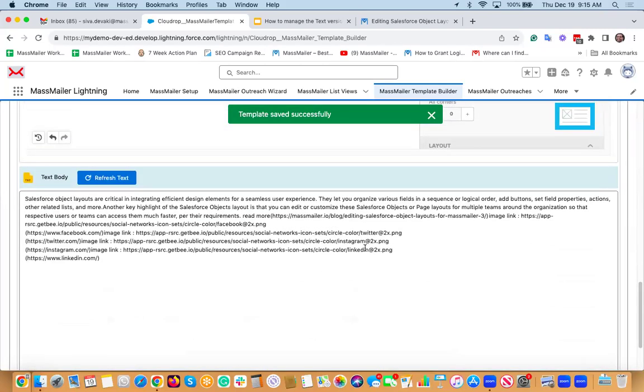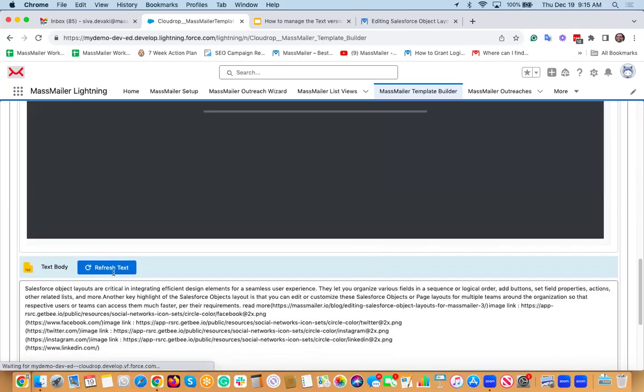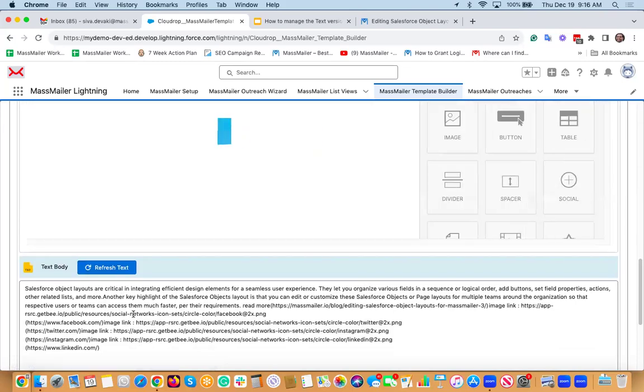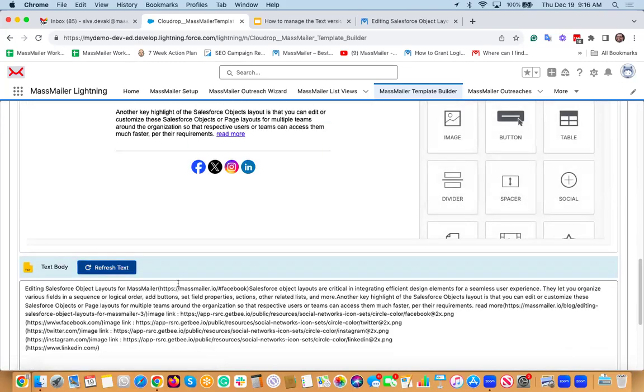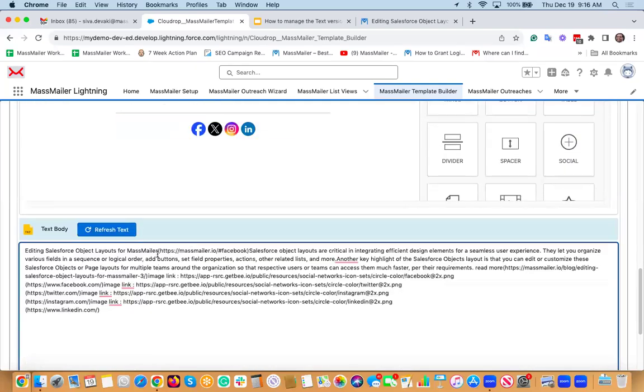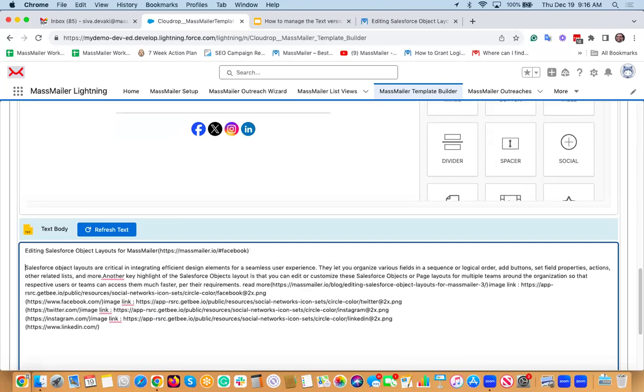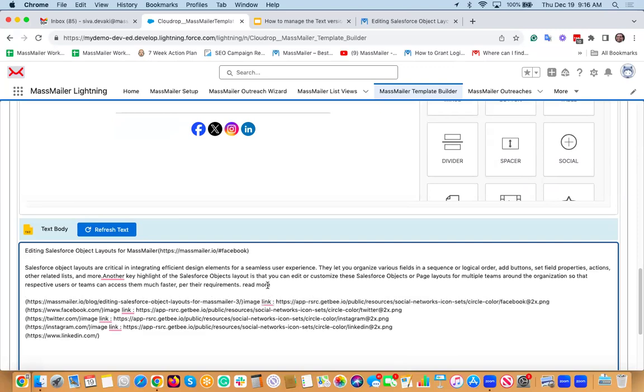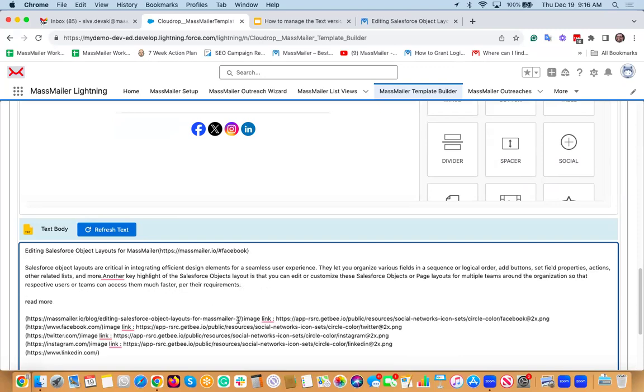And just want to make sure that my HTML is done. And I can go ahead and refresh text now because I'm done with my editing. So I would just go refresh text, and that would actually, as you can see, bring this title now. And it has no formatting, right? And there are some HTTP links right below, and there is a read more thing and all of that.